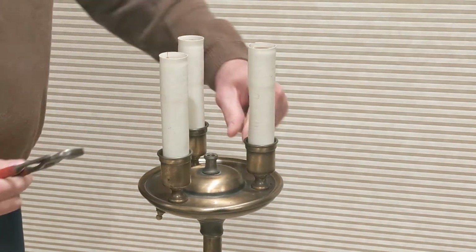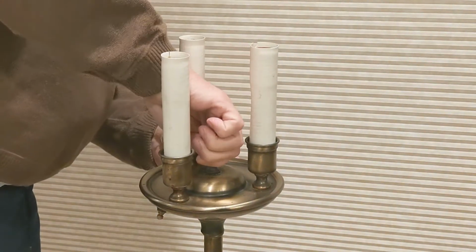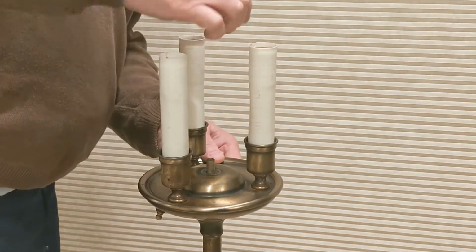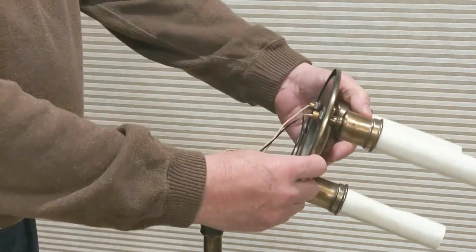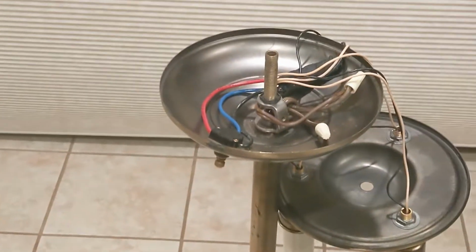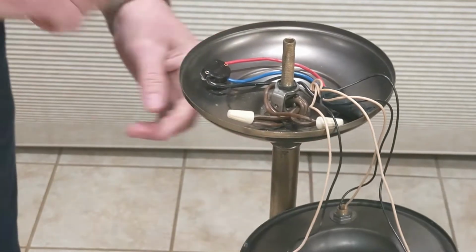Don't know. It's got a knurled section at the bottom there. And sure enough, it does rotate. It's not really tight. So that comes off. Yes, sure enough, here it is. I take the top off here, and there's the switch. Let's see if I can hold that up where you can see it. I'll position it better so you can see the switch from the camera angle. Here you go. And I'll rotate it around. So this is the switch I want to replace.